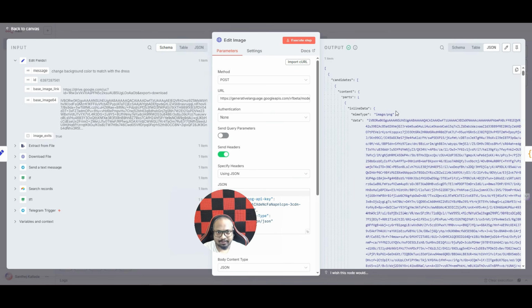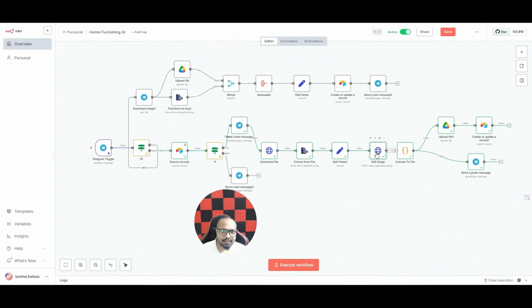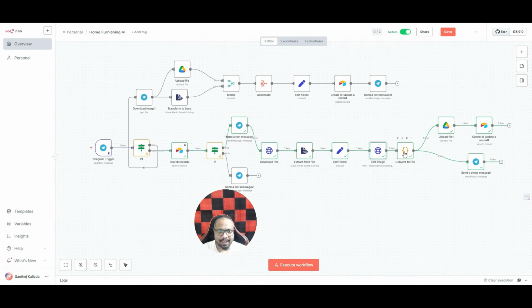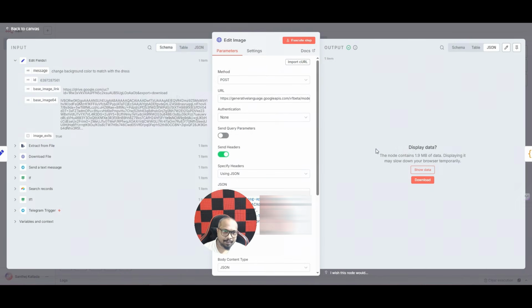So to solve this issue, this particular code node will find out if there is a base64 string in the output received from the previous step, and if there is, it will extract that. It doesn't matter if the output format changes in this particular node.